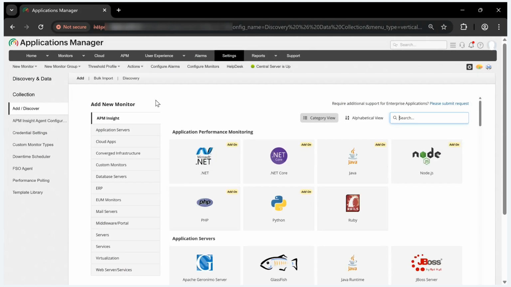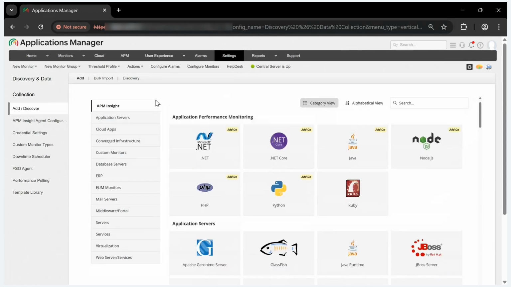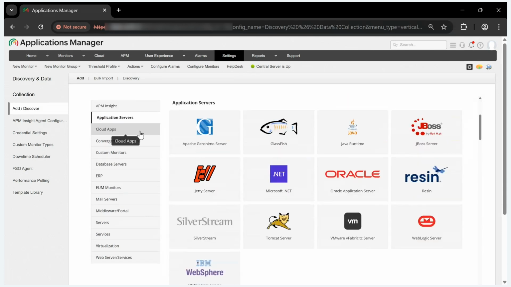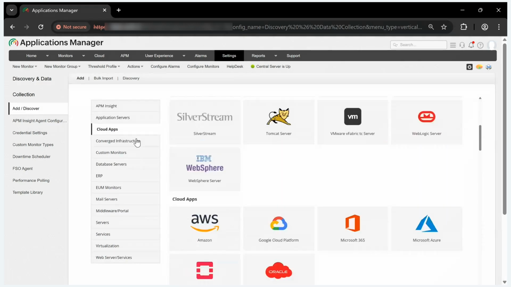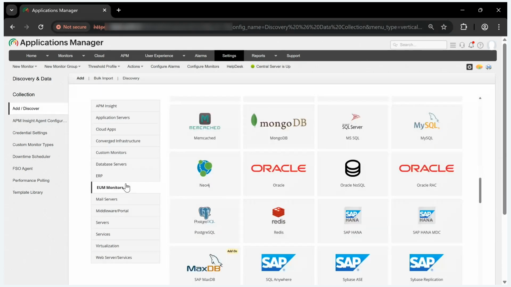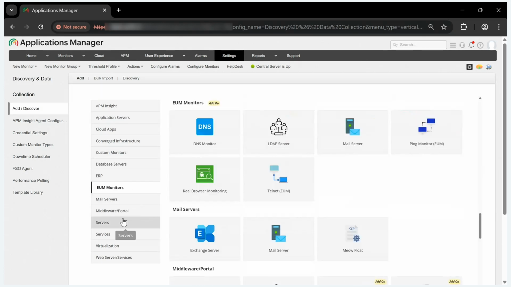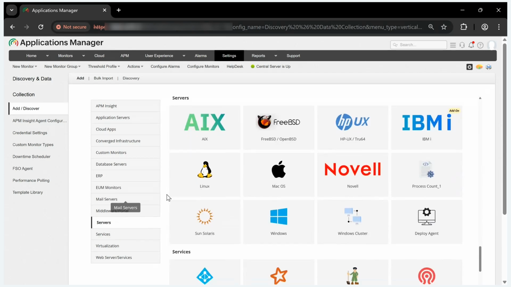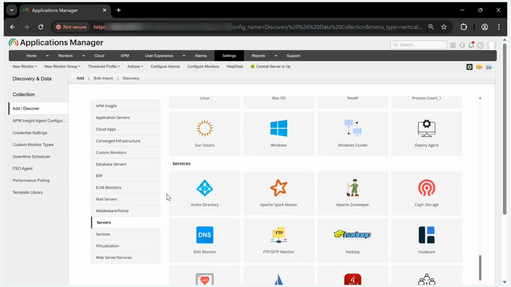You will be presented with the add new monitor page. On the left side, you can see multiple categories like applications, servers, cloud applications, databases, and then EUM end user monitors, mail servers, and services and everything. All these categories have multiple monitor types within them, where you can choose to onboard any of them.